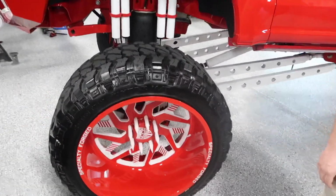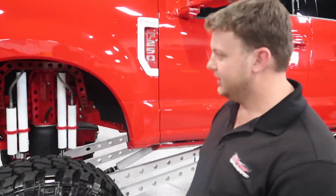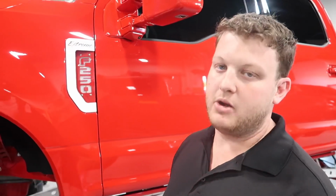So we're gonna start with the rim. What's the truck and the year? Yep, so we got a 2018 Ford F-250. Literally stripped the entire truck down and custom built it here at Extreme. This is our Extreme Edition vehicle. Custom one-off frame, all the holes welded in, so it's a smooth frame, ready to match the truck. It's on a 20-inch Ultimate Air Ride suspension. Got a custom sway bar by Signature Metal Fab.